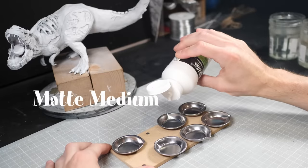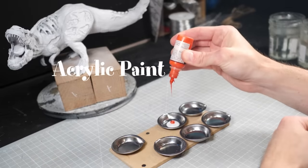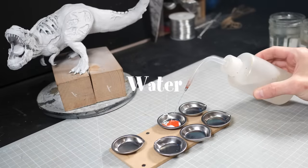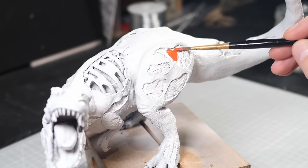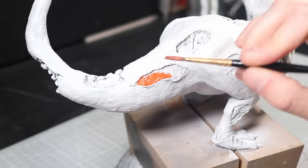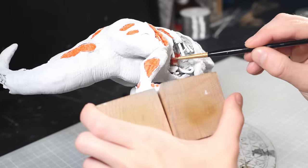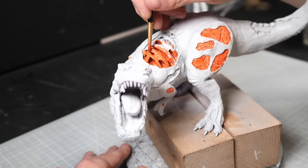Now to make these washes, I'll combine some matte medium, a little bit of flow improver, whatever color I'm after, and a little bit of water. Because the acrylic paint is thinned out, it won't be nearly as vibrant as it dries, and the flow improver will help it pool in cracks and recesses, giving me easy shading and making it appear as if I have any idea what I'm doing.